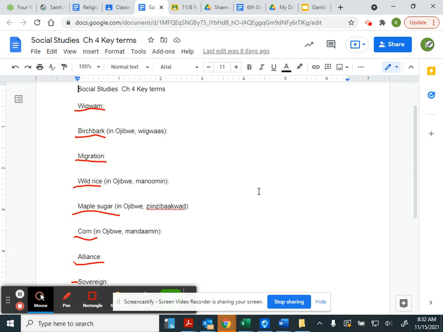Ojibwe elders know the language and traditions best. Many people fear that as the elders die, this knowledge will be lost. Some Ojibwe leaders have started new programs to keep the language alive. At language immersion schools, students learn almost all subjects in the Ojibwe language. Some of the teachers are elders who are passing on the tradition so that one day the youngest generation will be able to do the same.